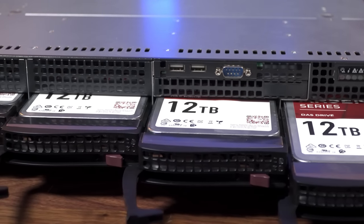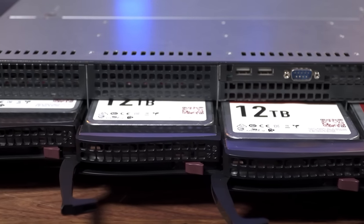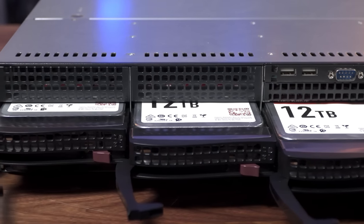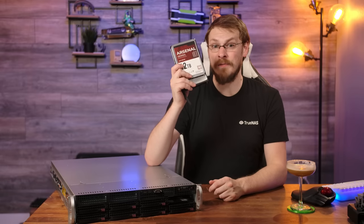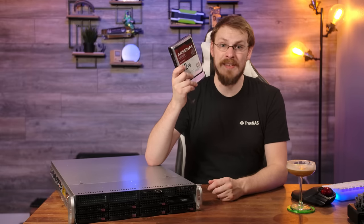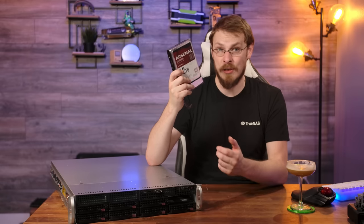Other internal connectivity includes a single M.2-22110 port for an NVMe drive and up to four additional NVMe drives via the JNVMe ports at the front of the motherboard. Storage-wise, the 620P has eight 3.5-inch drive trays and an eight-port SAS backplane; however, the onboard interface appears to be SATA only. The included cables are mini-SAS 8087s breaking into four SATA connections each. With eight 12TB SATA disks, speed testing maxed out at around 250 MBps read and write.